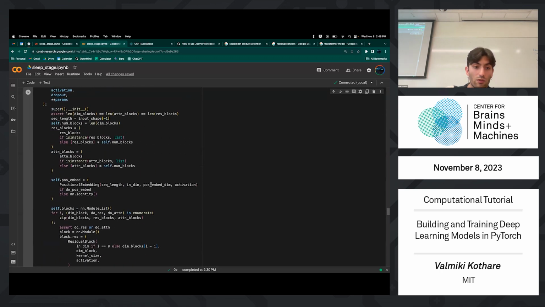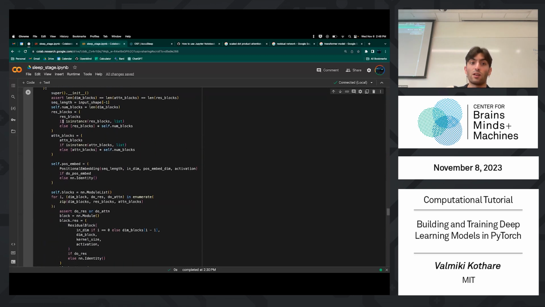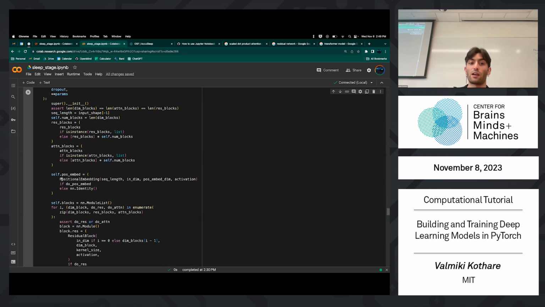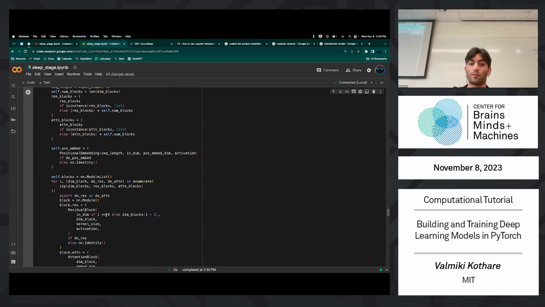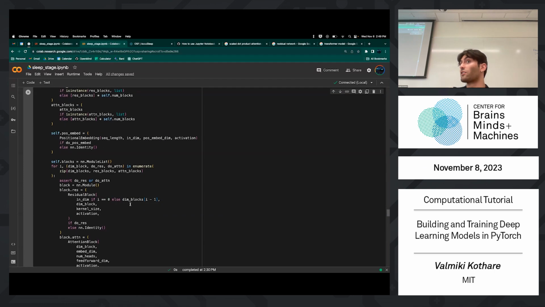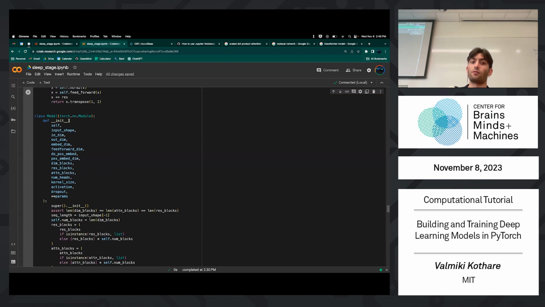There are a couple nuances that you have to worry about. If you instantiate a module inside a standard Python list, it won't be registered as a learnable parameter of this model.